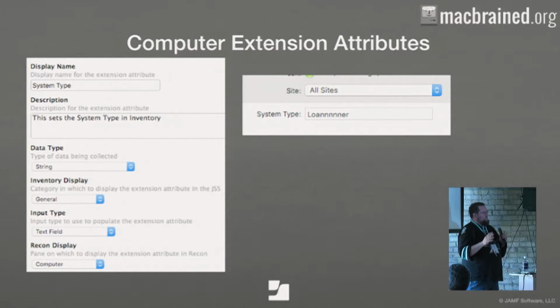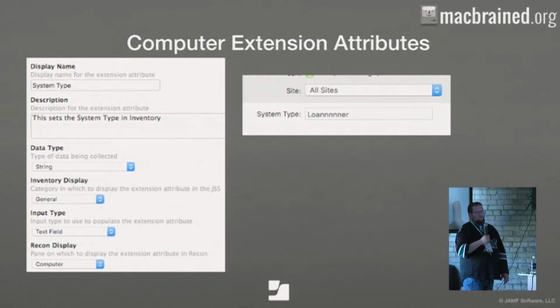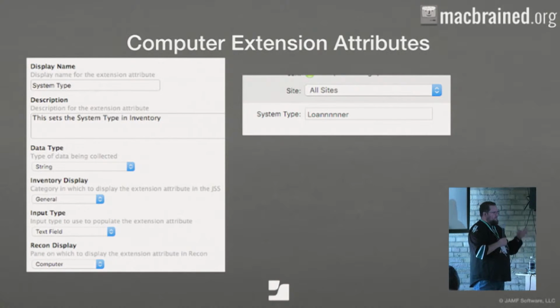Not super exciting stuff, but once you start trying to deal with data sets and munging out how many, in this scenario, your VP is like, I want to know how many loaner systems we actually have? Well, we have 25 loaners and we have one loaner, right? Not going to help. Your numbers are going to be all messed up, your reporting is going to be messed up, and you could have just done it with a pop-down menu.